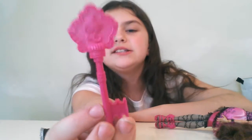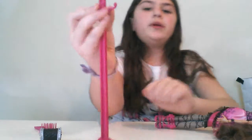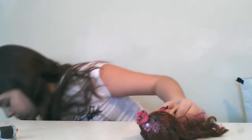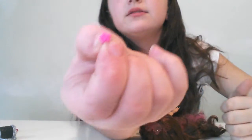Then her hairbrush is the Legacy Day key. It's pink. I thought that was really cute. And then here's her stand. It's all pink. I don't like how it does that. Just stay up. And that's what came with it, it wasn't on her. And then her earrings about to fall out. Good thing I found that, but I don't really like these. It's a little tiny two-finger ring. I'm not going to put that on her right now.